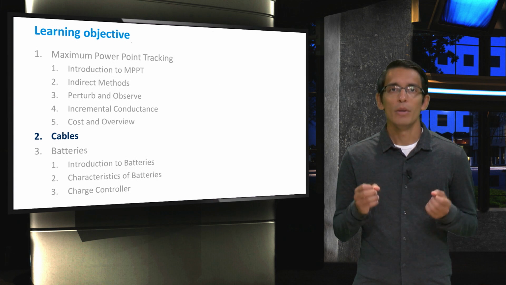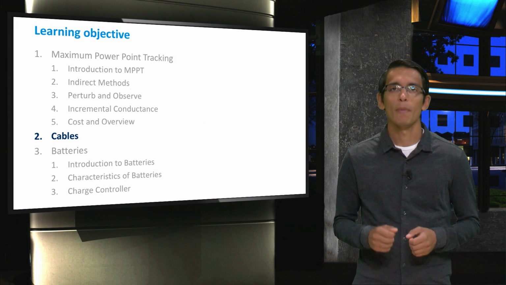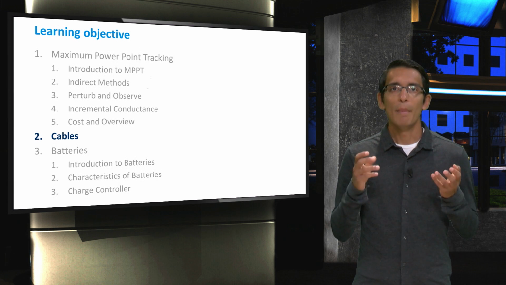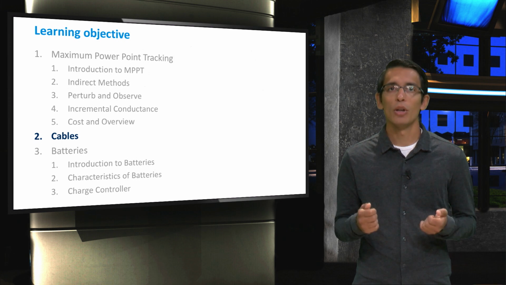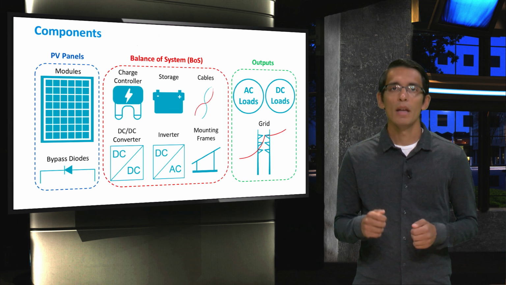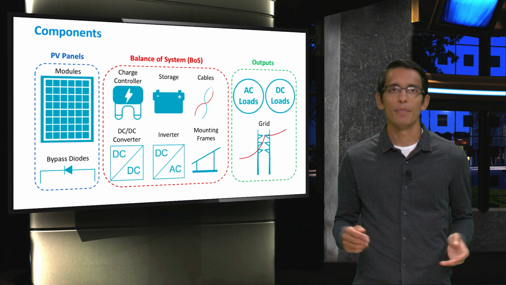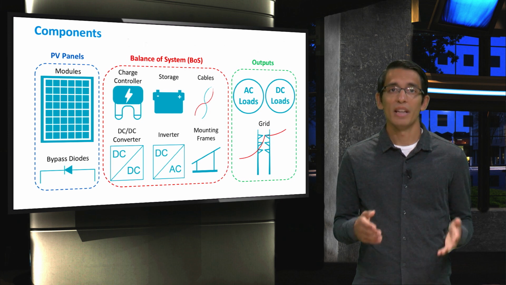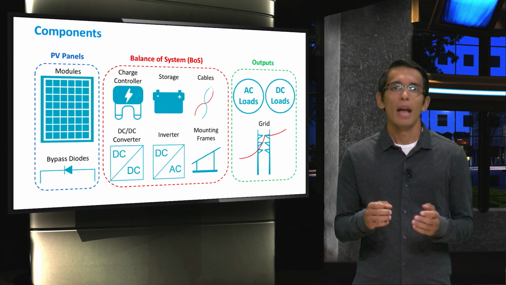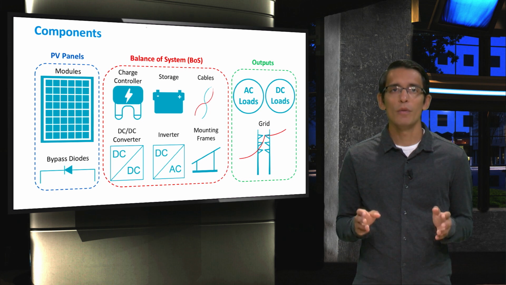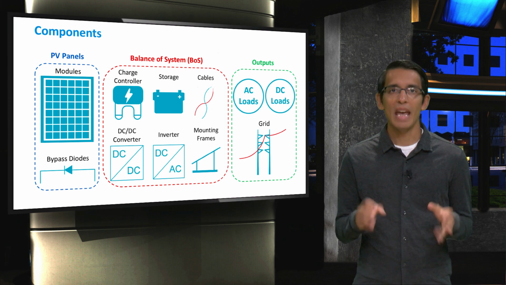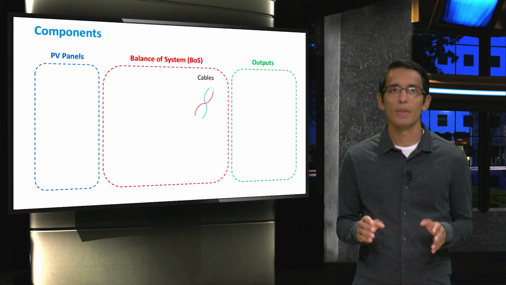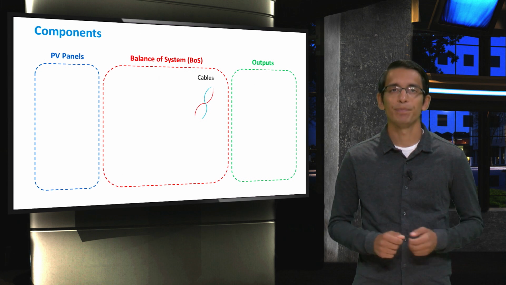So in this video, we are going to look at them in detail. Here, you will learn about the different categories of cables, color coding of cables, followed by power and voltage losses in a cable. Cables are used throughout the PV system. They have to be used to connect the PV modules to the power electronics. They are also used to connect the power electronics to the loads. As I said before, you can see from our overview of the PV system components that cables fall under the balance of systems. This encompasses components from the system aside from the PV modules and the loads.